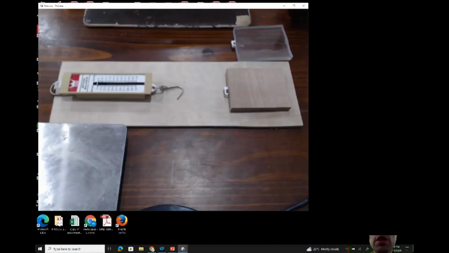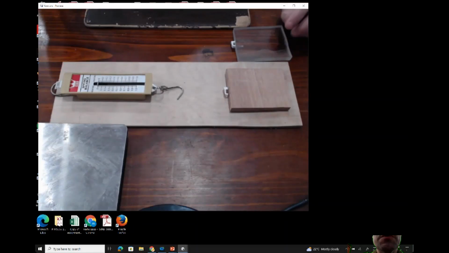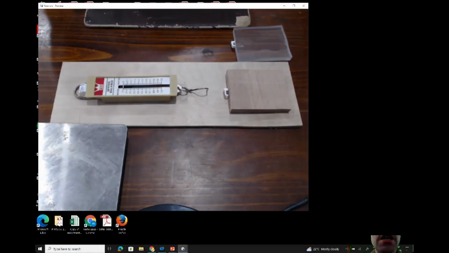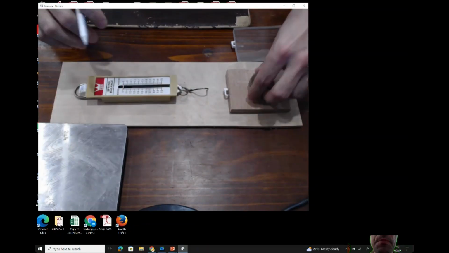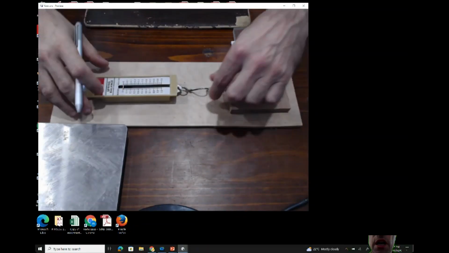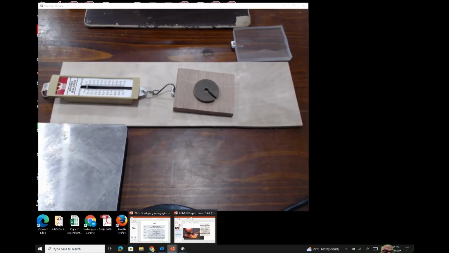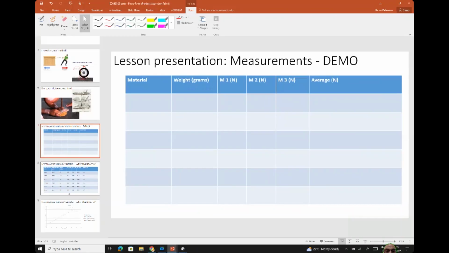Now, what you're going to do is repeat the measurement 3 times, and then you are going to add some weight to the block and repeat the measurement again 3 times. At that point, what you are going to be able to do is look at a table, and you can add your measurements.